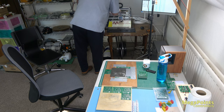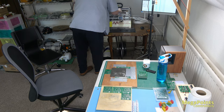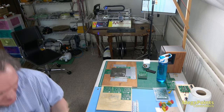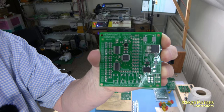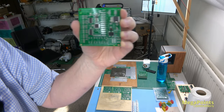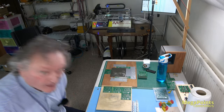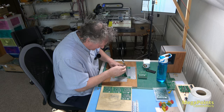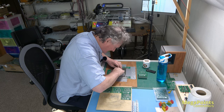I'm so sad I can tell what the machine's doing by the sound it makes and where it is. It's only chewed me up twice. There it is with all the components on. If you look, nothing's falling off. So they're held on. It's like putty. And that's because the paste is wet. And then I'll do some manual work on that in a few minutes and I'll let you see that. But for now, let's make the rest of these.